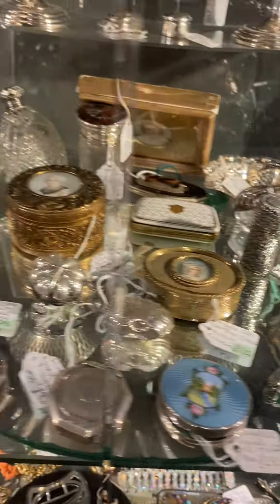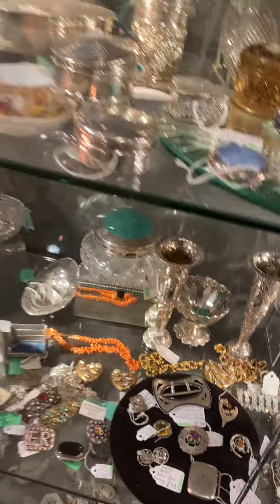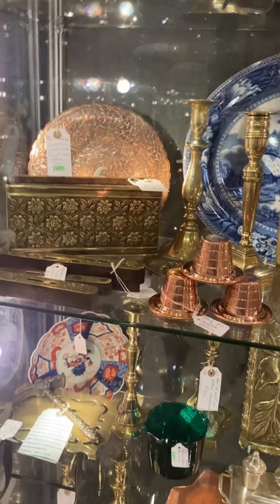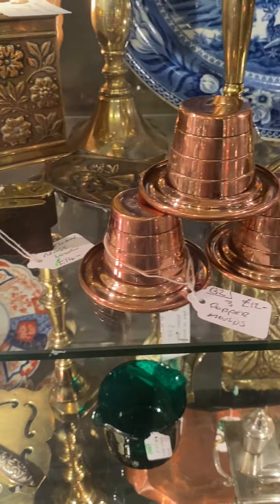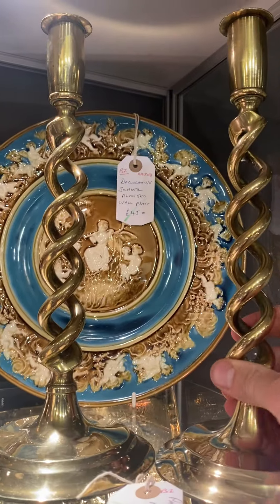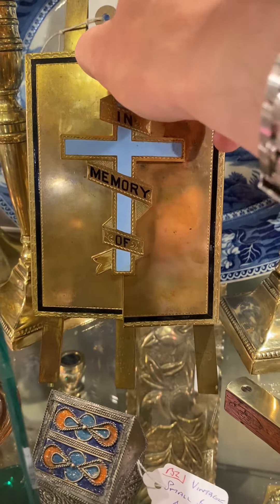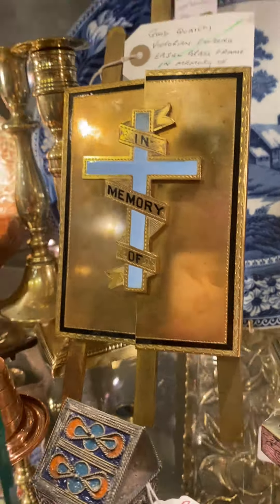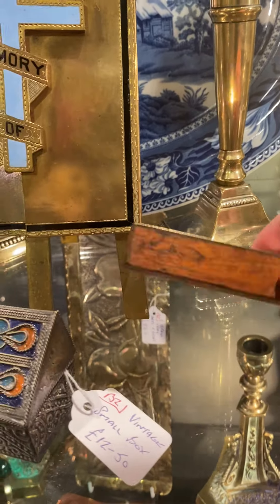More smalls - bit of tortoiseshell, very nice. And swan brooches on there. So we've got some more sturdy antiques in here - all arts and crafts, solid bits of brass and copper. Some barley twist candlesticks up there - that's solid, that would be a great statement addition in your home. You've got this excellent frame here, a good Victorian frame. The quality and workmanship of Victorian brass and Victorian copper is just so different to what we've got today.